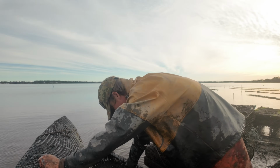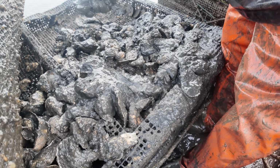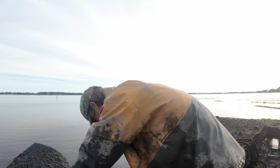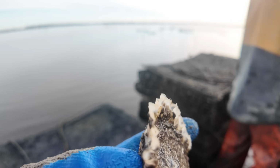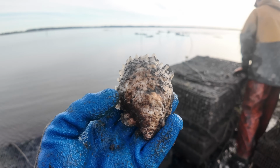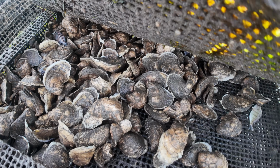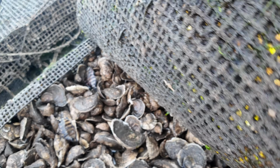Wins and some losses. This right here is a loss. That is a flipped cage. That's what you find when you find a flipped cage. Not a total loss, but not pretty. Now this is pretty. This beauty we found, all its frills, kind of looking like a West Coast. But some losses. And we accidentally find these bad boys. They've been sitting, they popped off the line. So all these got to get sorted and tumbled, and that'll be all these studs. That's a monster of an oyster.